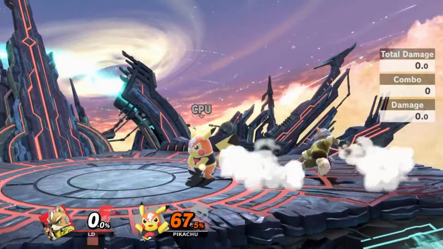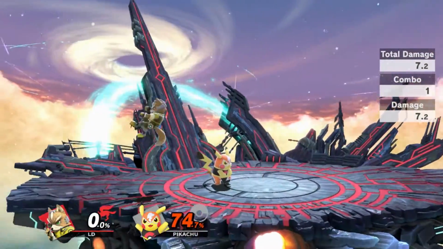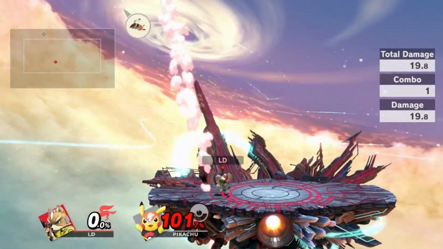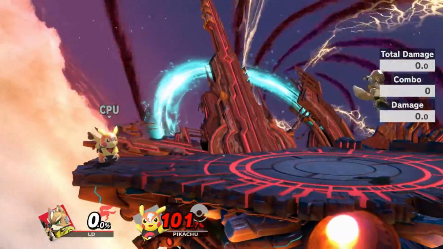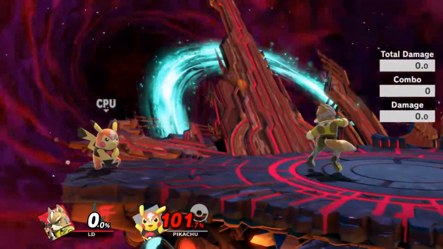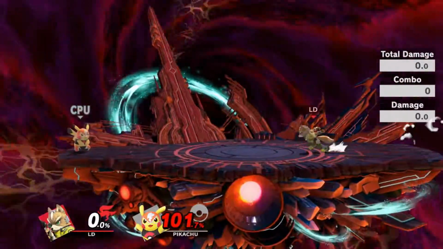Neutral air is where you get safe pressure on people's shields, like falling. Neutral air is where you get most of your kills from Nair up smash, which will kill at a little bit higher percentages. Nair is just something you throw out in the air, like air-to-air combat. Nair is just what you do a lot of the time as Fox. This Nair is just amazing.